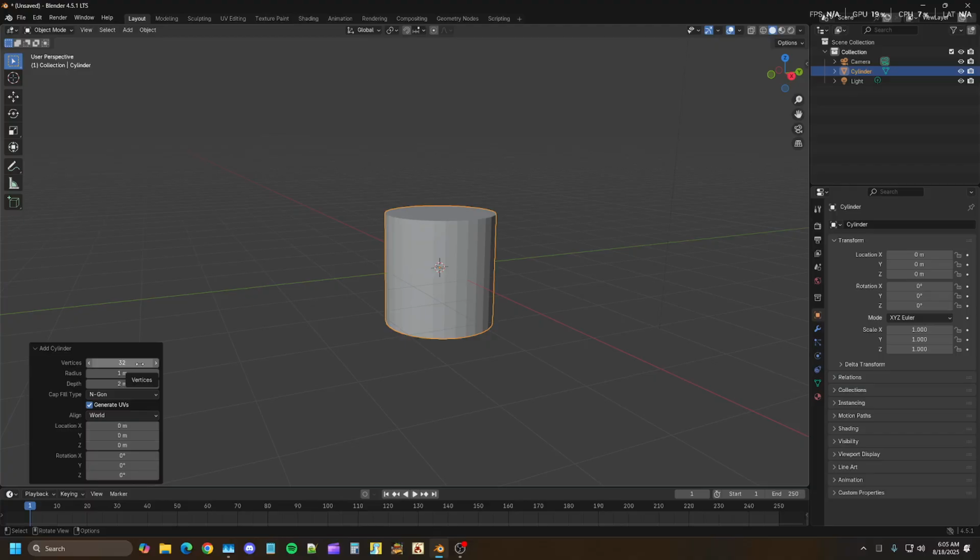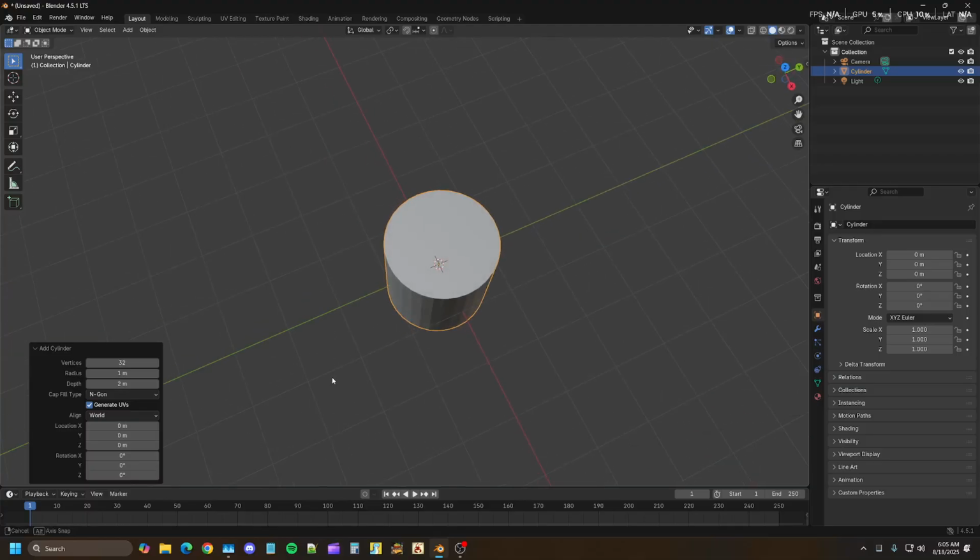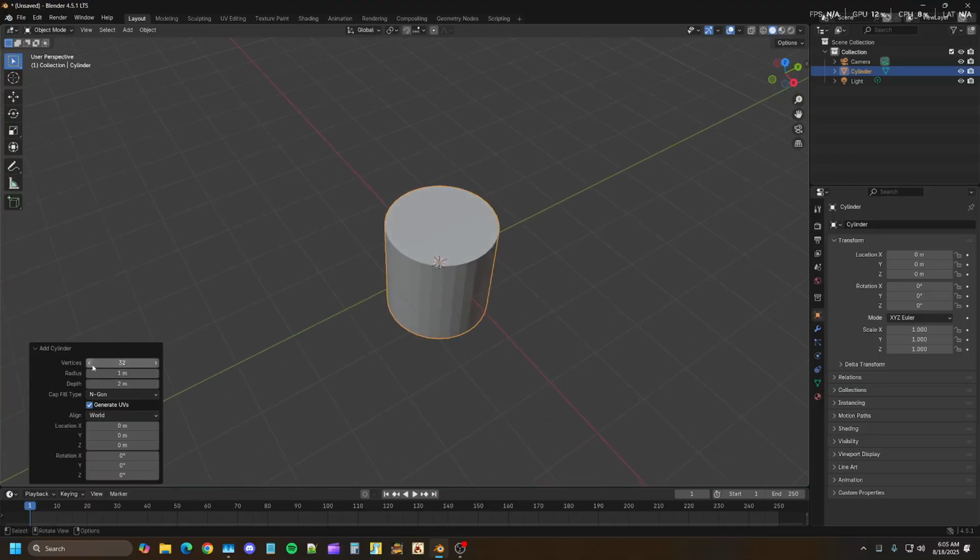So this would be, I guess, the number of panels that make it up on the outside. This would be 16 panels. If we reduce this, you'll start to see the number of panels reduce here.